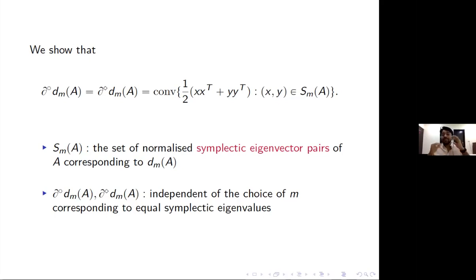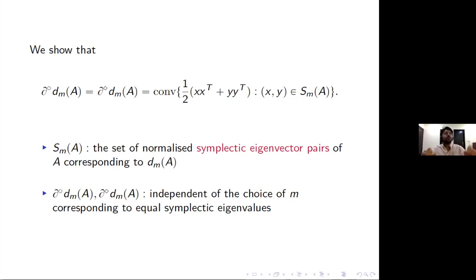So to sum things up till now, we saw that symplectic eigenvalue maps are continuous, but they are not differentiable in general. They were differentiable under a special condition. And then we talked about some weaker differentiability properties, where we talked about the Fenchel subdifferential, Clarke subdifferential, and Michel-Penot subdifferential. We established the directional derivatives of the symplectic eigenvalues, and then we talked about the Clarke and Michel-Penot subdifferentials. Now we do something else.